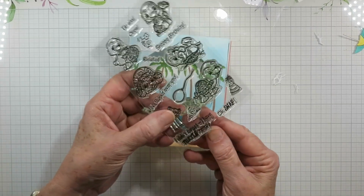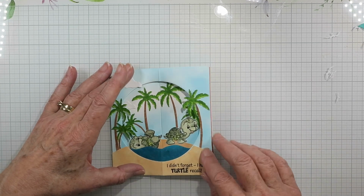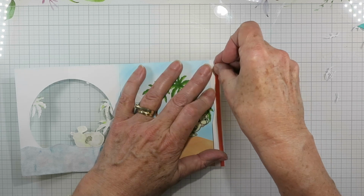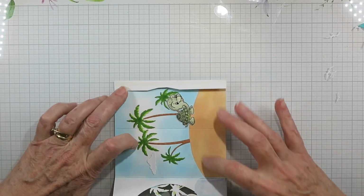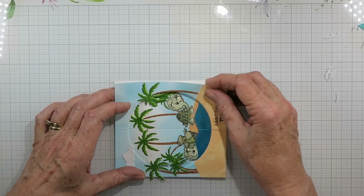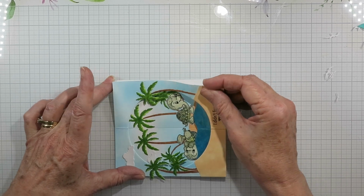And then for my sentiment, I'm taking it from that same turtle stamp set, and I've just stamped and clear embossed on the front. And now I can put my card together. So I've removed that release paper. I'm going to fold my card in half, and I'm just going to pull this front flap to meet the edges of the back flap.